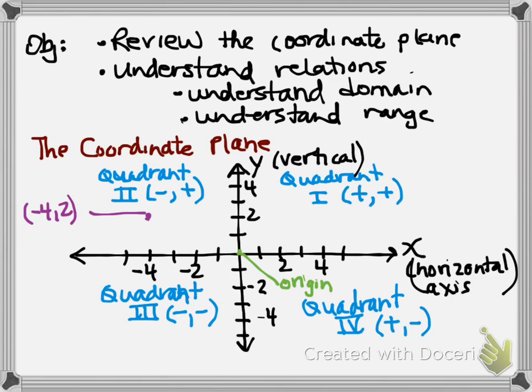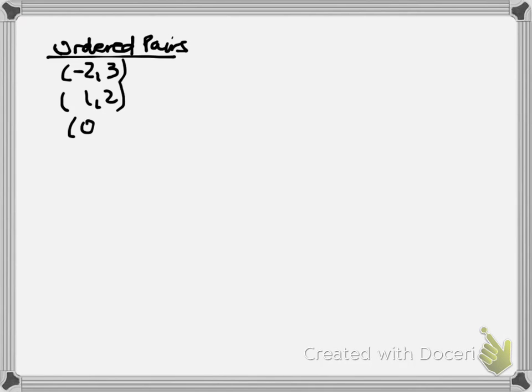And then what we want to do is to talk about how to graph. So I'm going to give you a series of ordered pairs. Then we're going to make a table out of them. And then we're going to graph them. So we're just going to do that example. So we have a list of ordered pairs. And they would be negative 2, 3. They would be 1, 2, 0, negative 1, 3, 1.